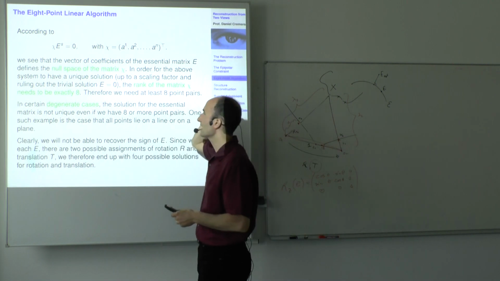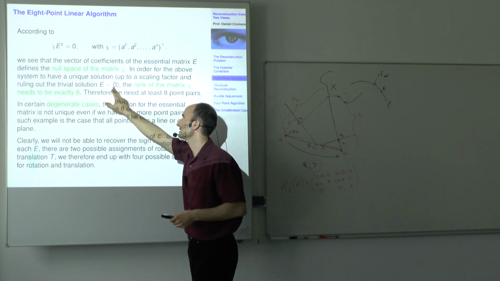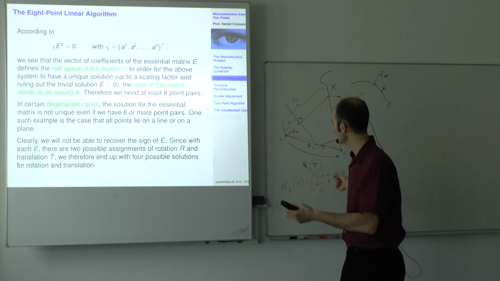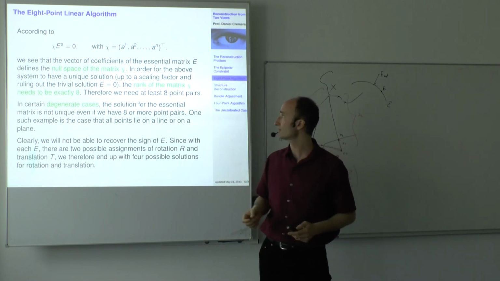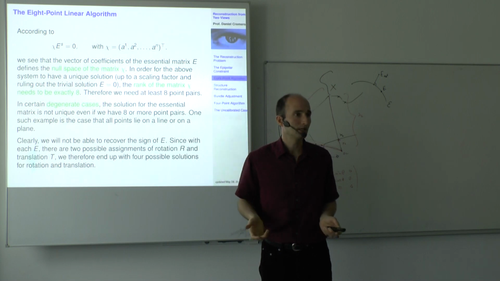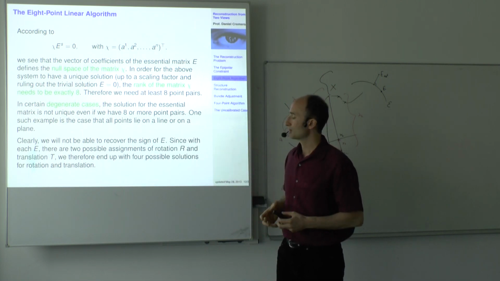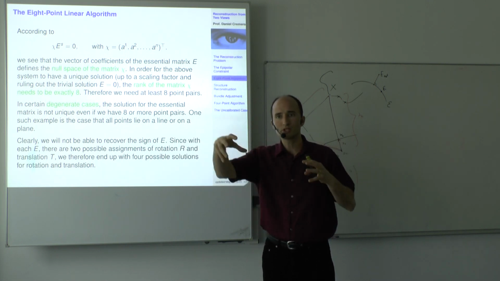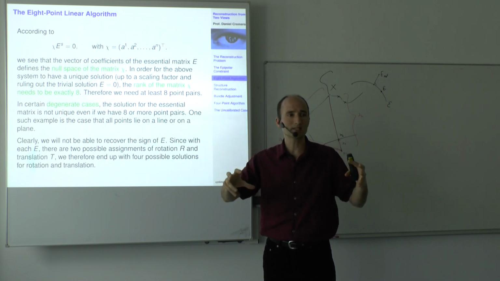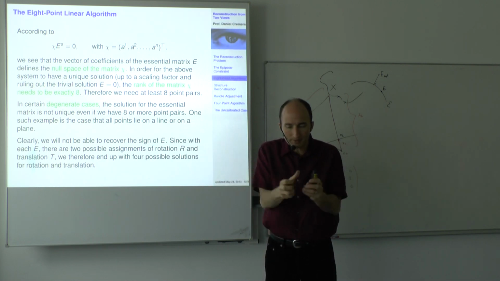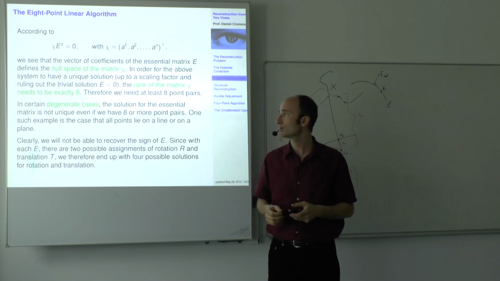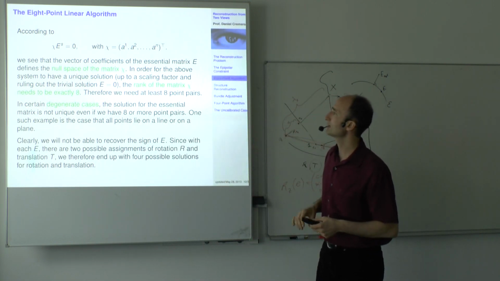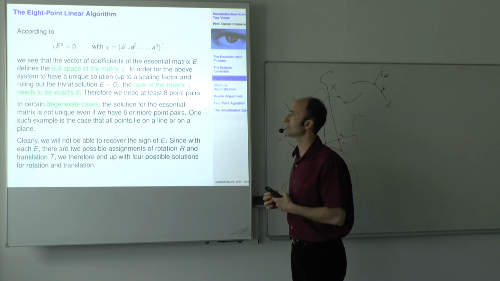what we want. So we have that, in addition, of course, E equals 0 is the trivial solution. That's the extreme case of scaling, right? If the translation goes to 0, everything becomes 0, the whole essential matrix is 0. So we have a reconstruction with camera transformation and 3D parameters that we estimate. We don't know the scale of things. If we shrink everything to a point, that's a feasible solution. That is the case that E equals 0. So of course we don't want that. So typically we normalize things appropriately.